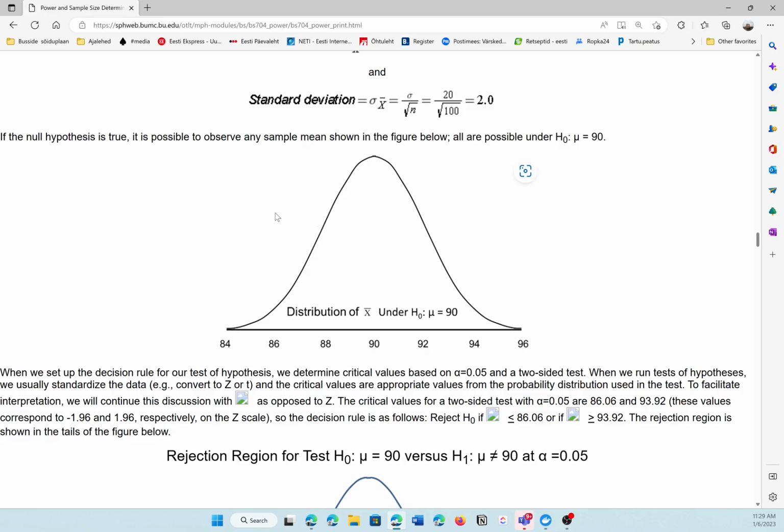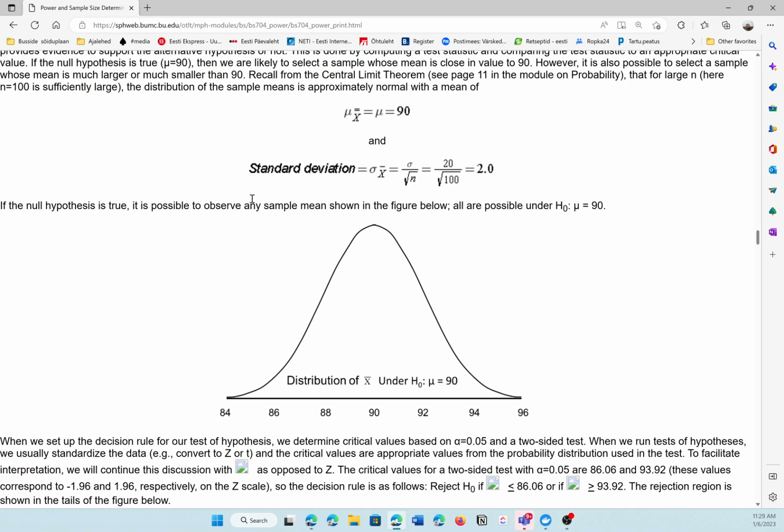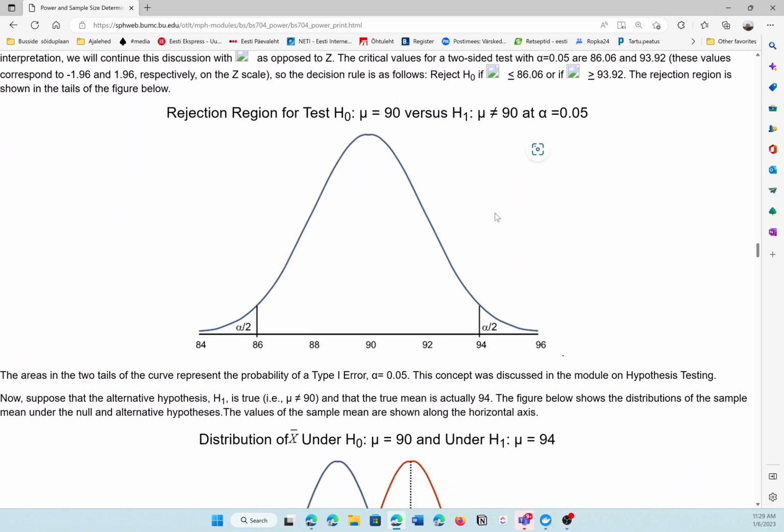With this assumption of this data set and this standard deviation and then this standard deviation of the sampling distribution, or standard error, we can build the distribution like that. So this is all the different sample means we would be able to get if the null hypothesis is true. So the center, as you can see, is 90 here, and there is certain deviation of the data. And if we scroll down here, you can see that as we are performing this null hypothesis test, we are then cutting these rejection regions based on the alpha.